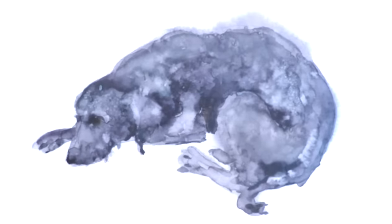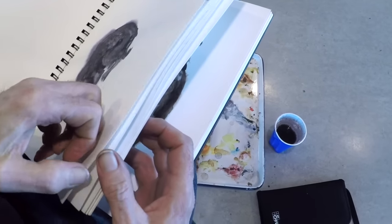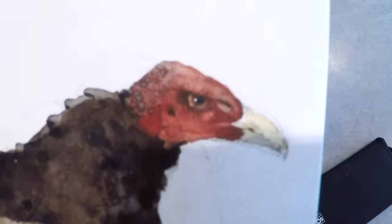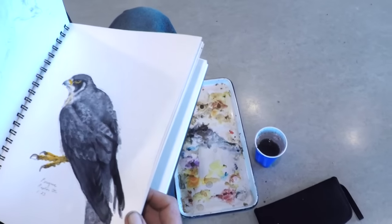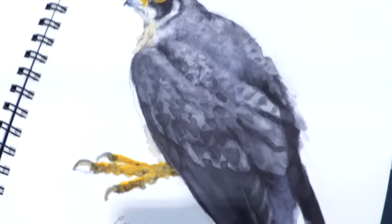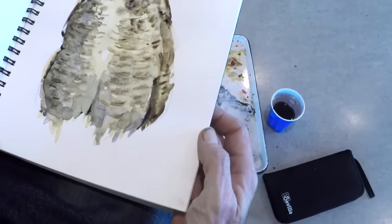There's Boo Boo Wee, the hound dog, the Labradoodle. That's a great painting. And then this sucks. This is the vulture. Close to it. I think the head's great. The head's great. The posture sucks. That's a Peregrine Falcon. That's from the Raptor Center too. Great Horned Owl from the Raptor Center.